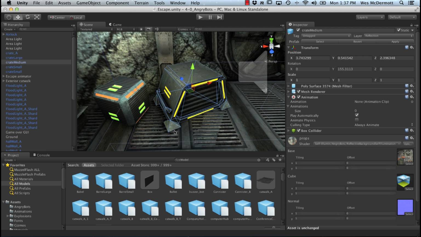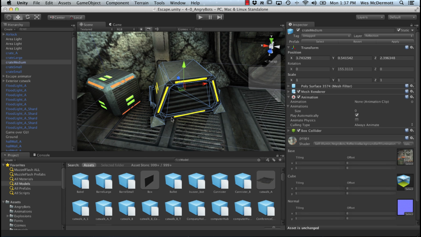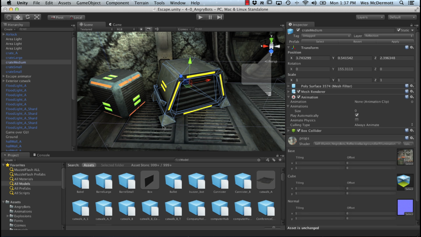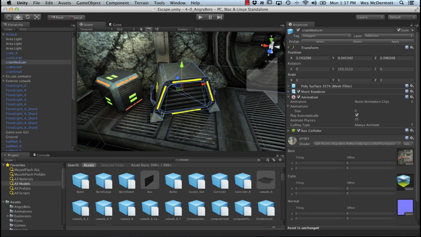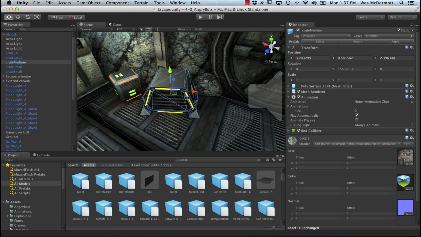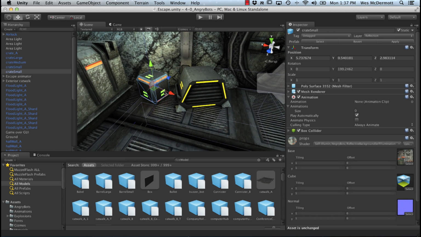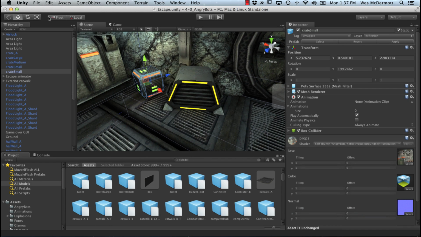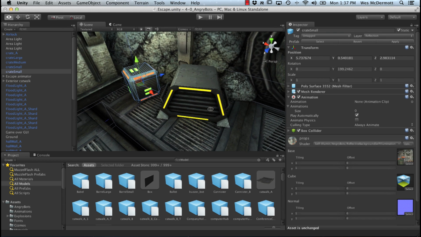However, if I have a pivot set in a 3D application, like a pivot point, and I turn this into pivot mode, it's going to take this transform gizmo and align it to that pivot point. This object doesn't have a custom pivot set, so you can see that toggling between these two modes is not really doing anything for us. But I just want to let you know that option's there, so that any pivot you set in your 3D application can also be used within Unity as well.